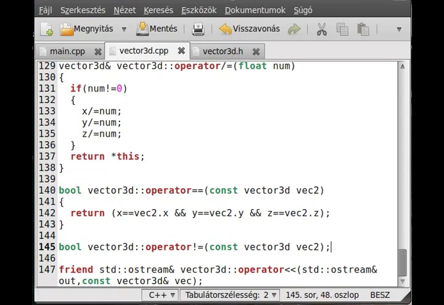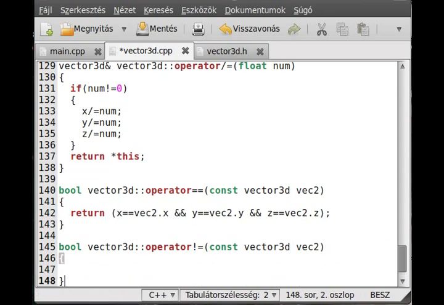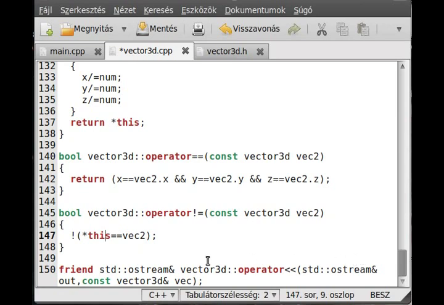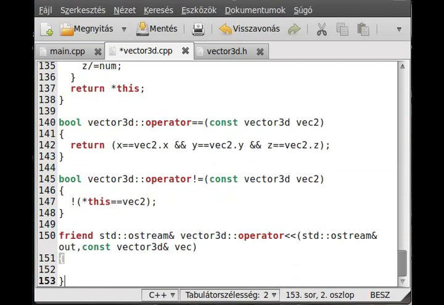The not equal is actually the opposite of the equal, so we can make something like that, that this equal to the vector2. So basically now I call this function and I negate it. So I use a not operation on the value of this, and I think this should work. By the way, it is bad in the fourth file, the not equal operator, I should have used or instead of and. Never mind. So actually I have a cheat sheet right here, so I can see what I typed, and now I can see that it's wrong.